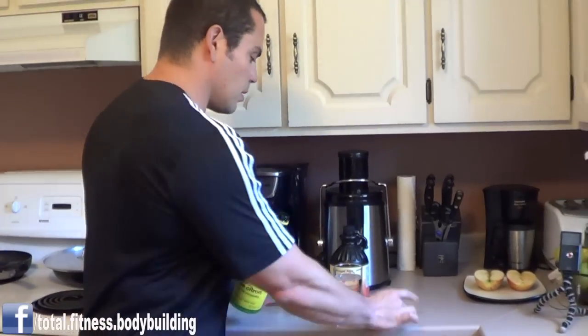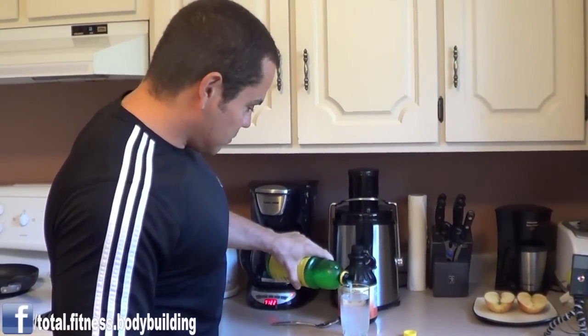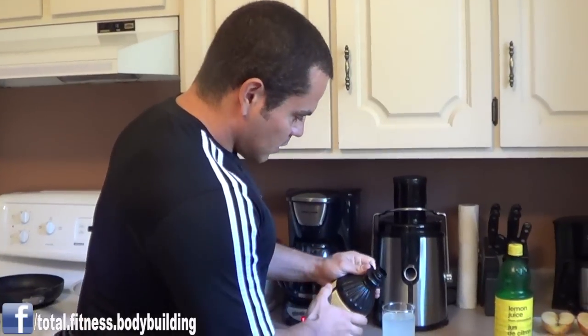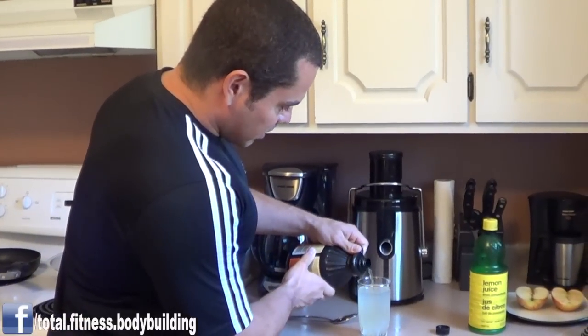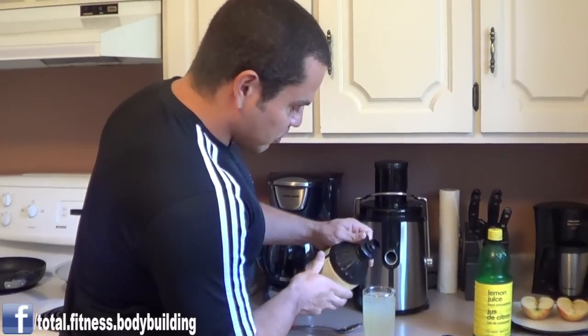So give it a good shake, make sure it's well shook up. Two tablespoons of lemon juice — you can just eyeball it. You don't need to be that precise with measuring it out. It's not that exact of a science where you have to have two tablespoons exactly or it's not going to work. Same thing with the vinegar — one tablespoon, two tablespoons, and a little bit more for good luck.